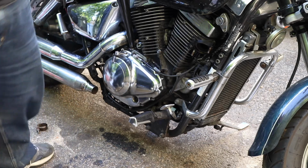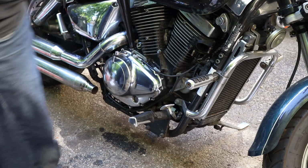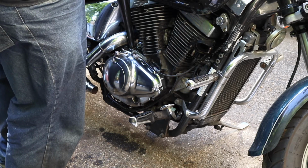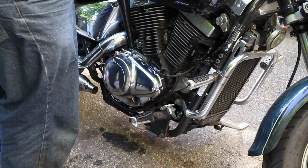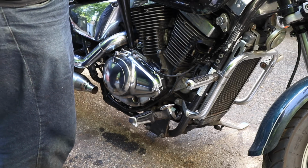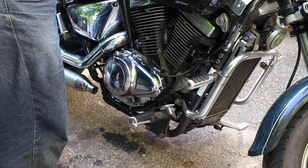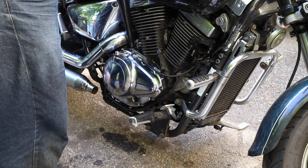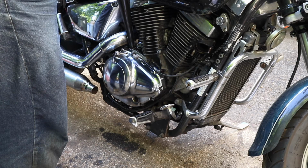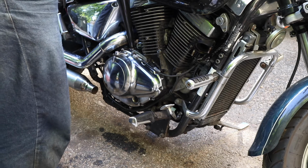One quart. And I'm going to put another in right now. I'm hoping to God we don't see any oil coming out the bottom. Let's see, this is 900 cc's, right? 946 cc's. I know they say 1700 for a no filter change. I don't know if that includes removing the engine cover or not. About a quart and a half. I can always add it. It's much easier to add it than take it out.